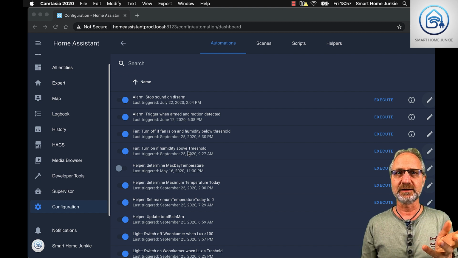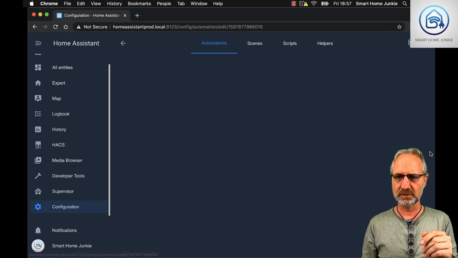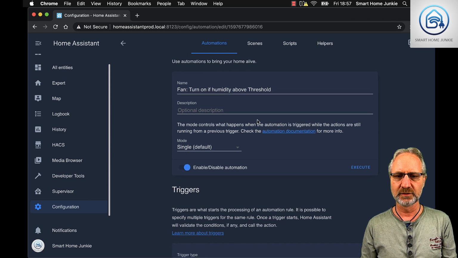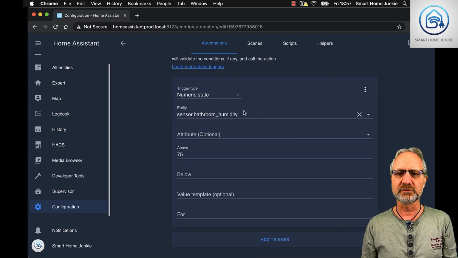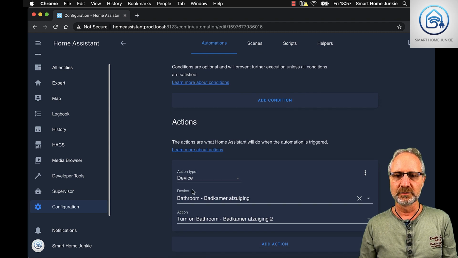My ceiling fan is triggered by a smart switch, which I built in. So let's open this. What I created is a trigger of numeric state, sensor bathroom humidity. If it's above 75, then trigger the bathroom fan and turn it on.